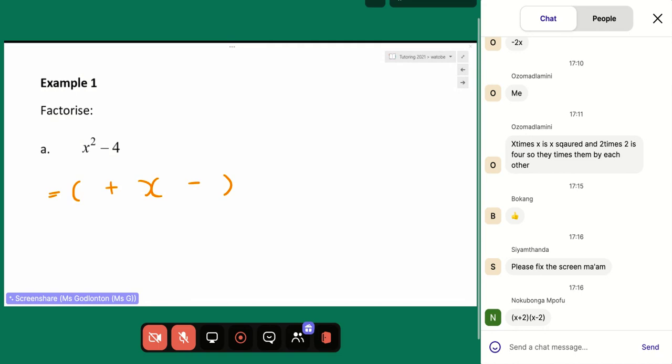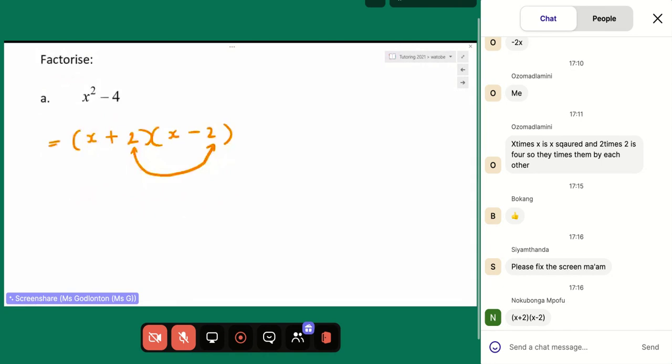Kensani, I loved how you answered that x, and if that x is going to be here, then that x is also going to be there. Can you now tell me what number times itself would give me 4? 2. Beautiful. And so that is what's going to go here and here. So don't let it freak you out. Follow the same pattern. Draw your 2 brackets. Always write a plus and a minus. And then we'll have whatever is going to be at the front and whatever will be at the back. Nice trying. Well done.